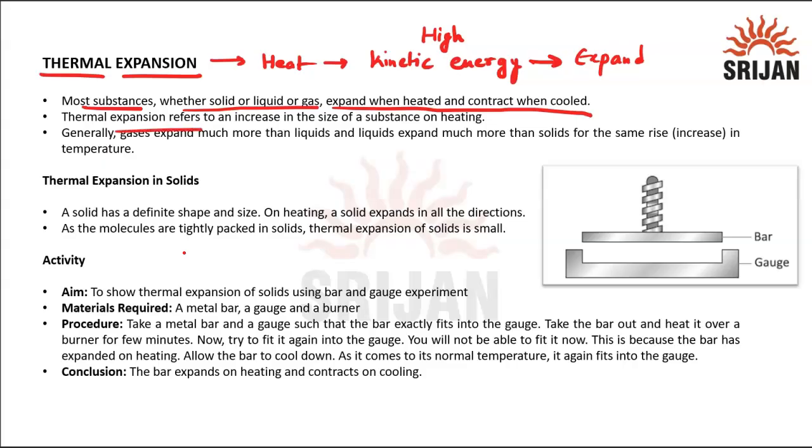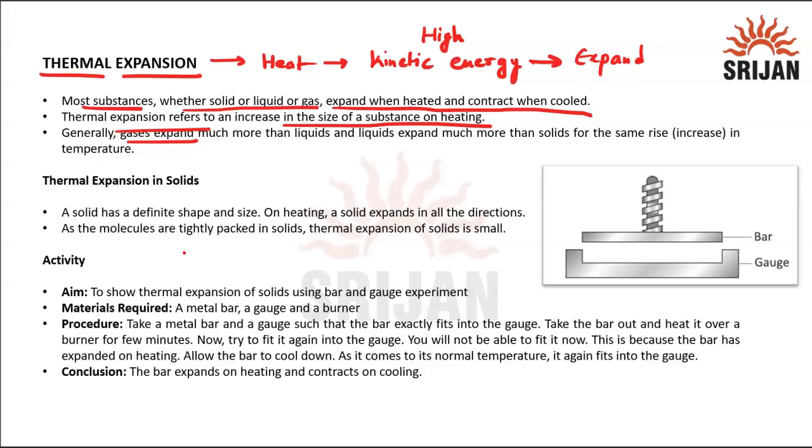Thermal expansion refers to an increase in the size of a substance on heating, particularly solids and liquids. Gases also show the same effects, but since gas molecules are very far apart, you have to see how it is going to show the effect. But in liquids and solids, it's visible and very easy to understand.